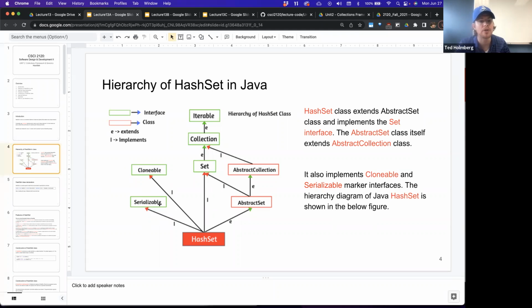Recall that these marker interfaces don't have any methods. It just allows it to be a member of these two interfaces. And so serializable will give us the ability to have data persistence, so we can store this in a file, and clonable will allow us to produce copies of this particular data collection.